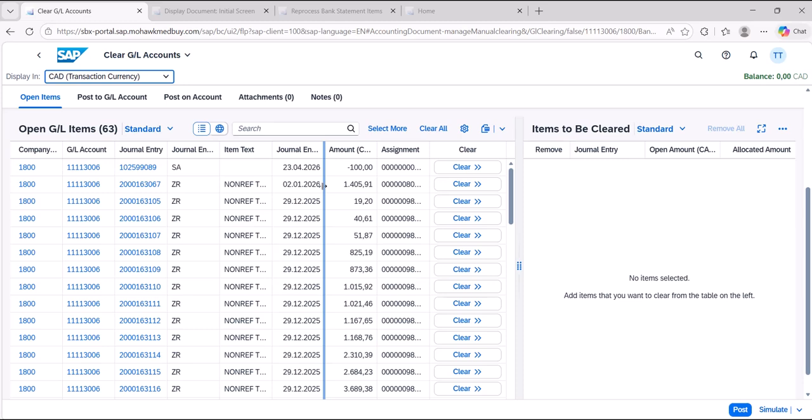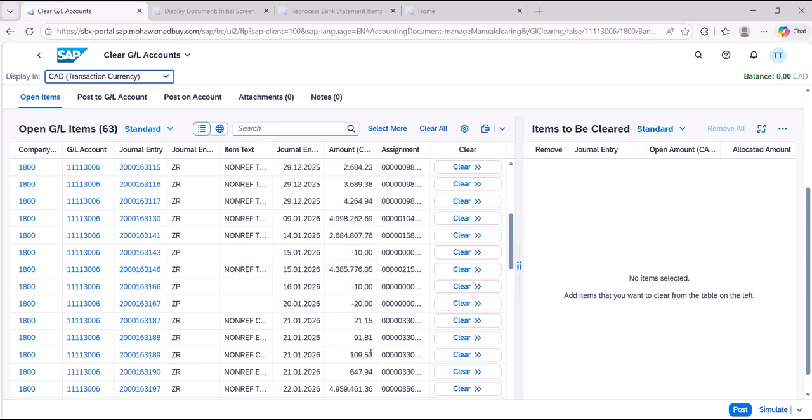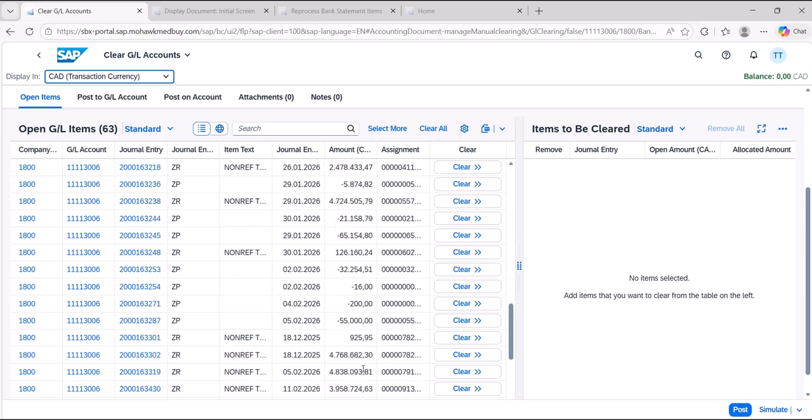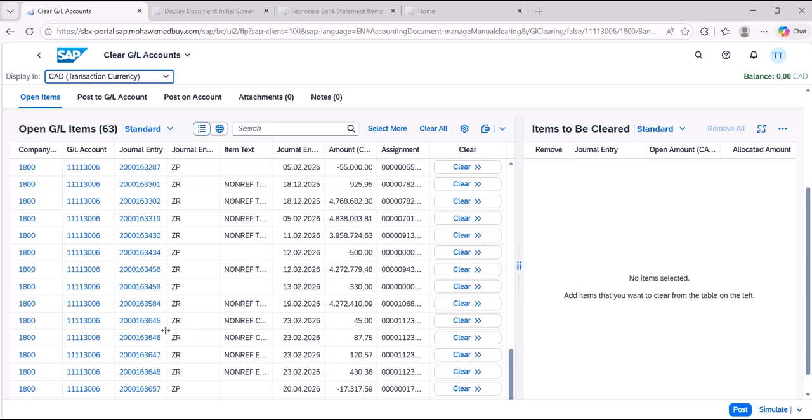I have very limited data because it's a test server, but once we get production, we'll explore more. Right now it's $100 in negative and $45 in positive. So this is the positive, and I'm going to match it.